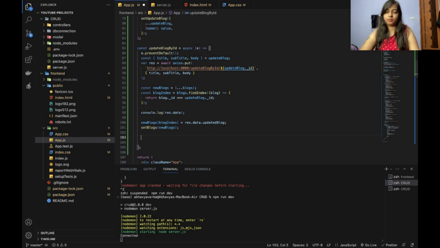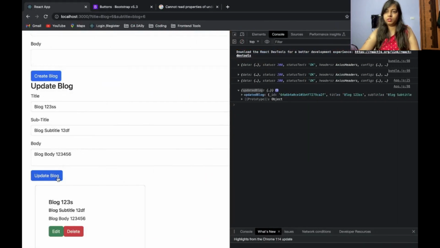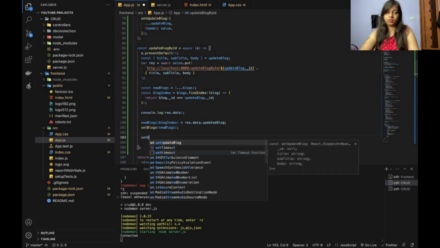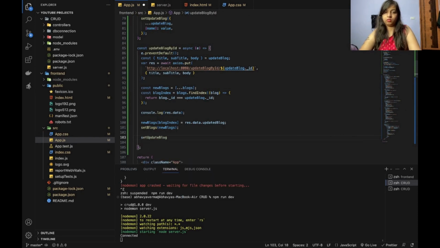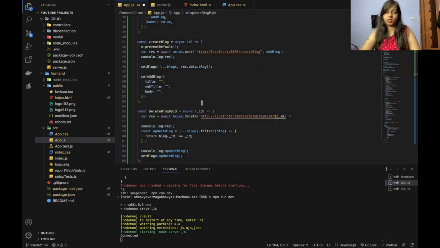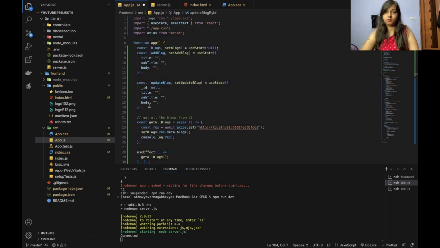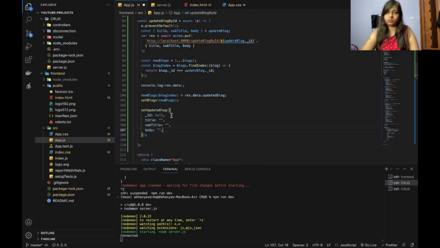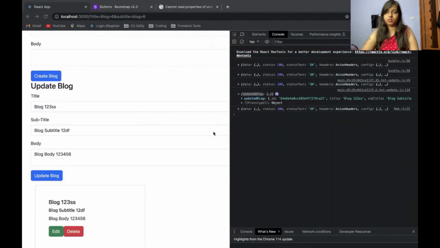And another step will be clearing out these fields. So set update blog, and it will be same as the one when we initialized. So this, and save it.